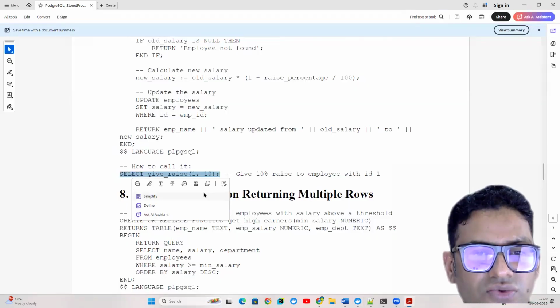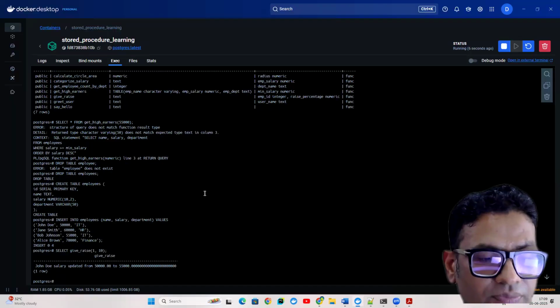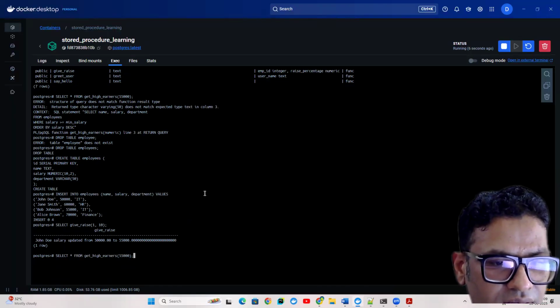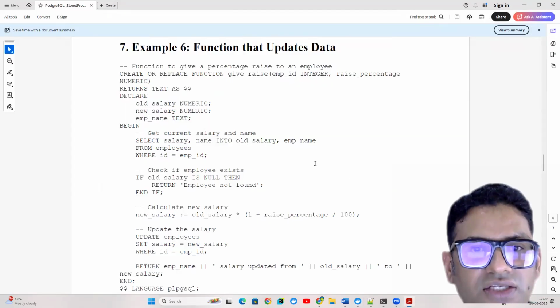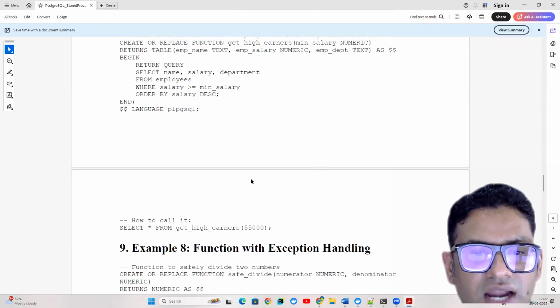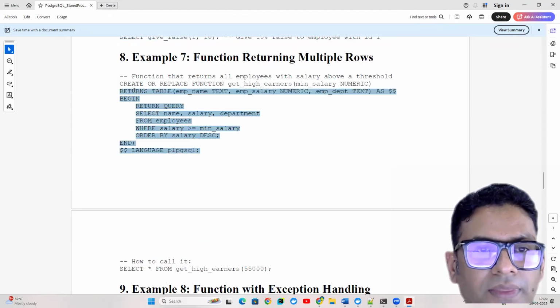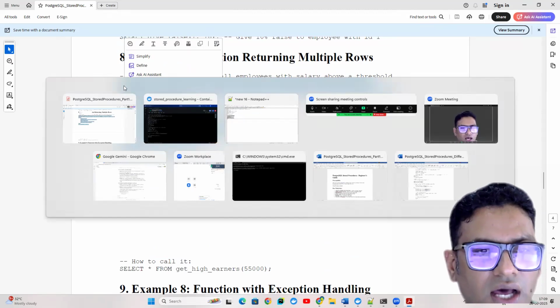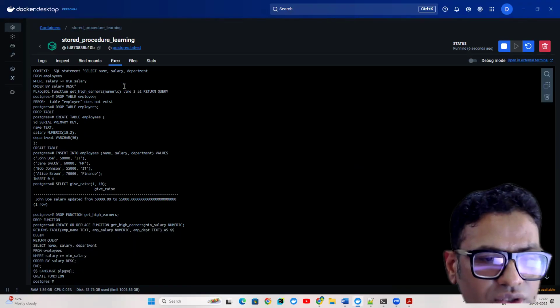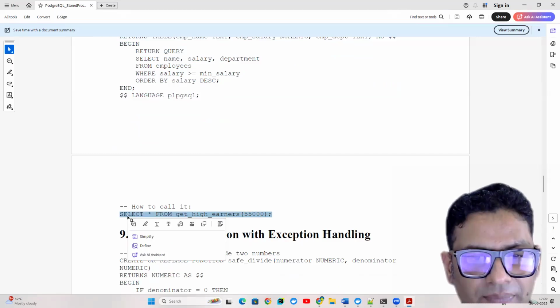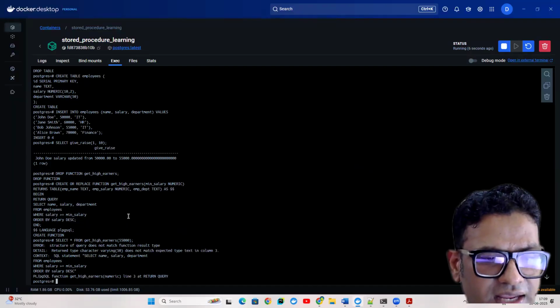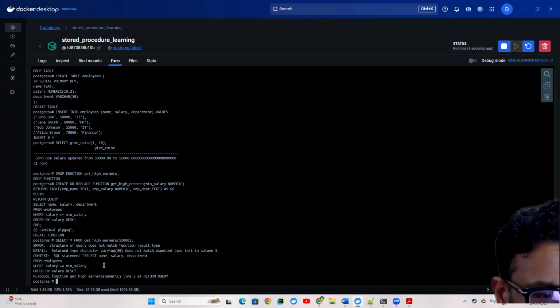So we can quickly drop the function one more time, and then we can run that function one more time. Now the structure is matching with what we defined. So if we run this query now by applying that function from the table. Okay, so why is it saying that the return type is character varying 50 and doesn't match the expected type?